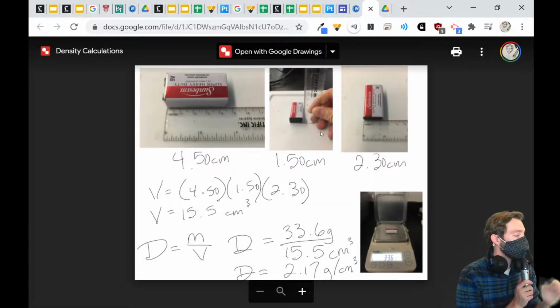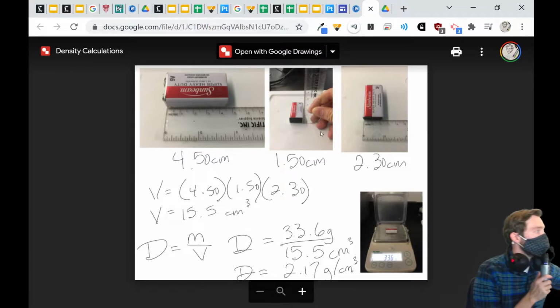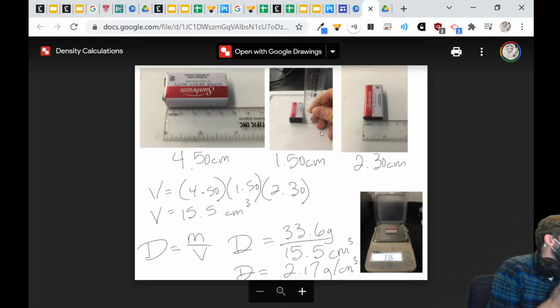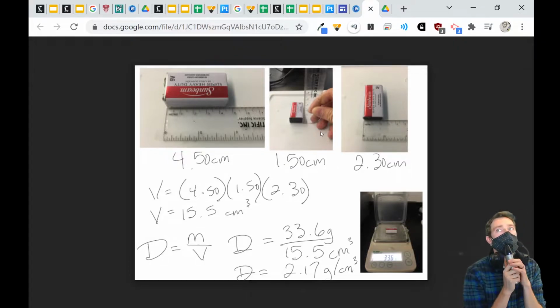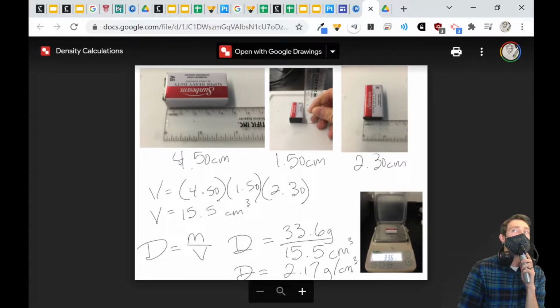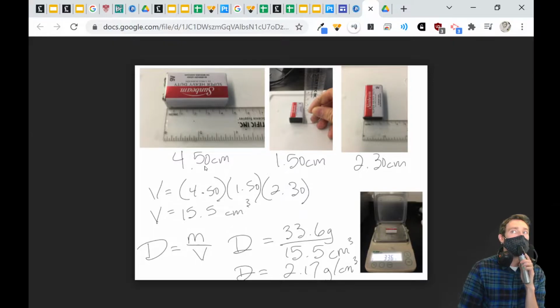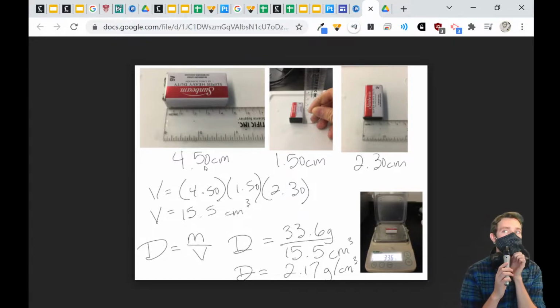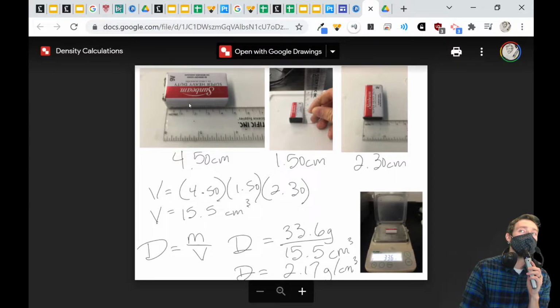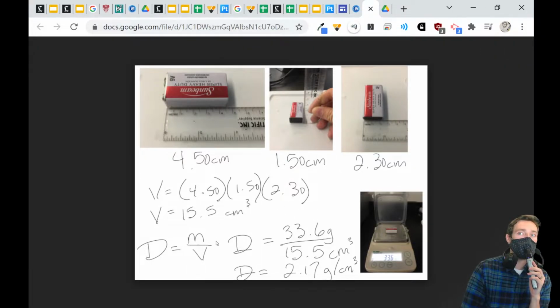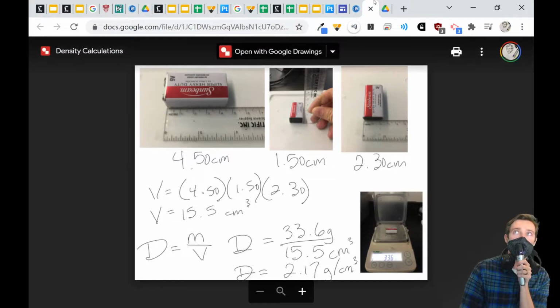Have you guys been seeing Mr. Moreno use this tablet to write things with like the significant figures? Yeah, so I'm a big advocate of that. I like that. But you guys should be able to write out numbers online somehow, like scratch paper. And Google Draw allows you to do that. So I've taken pictures of the dimensions and I calculated the volume by multiplying it. And then I calculated the density by taking the mass and dividing by volume. And I wrote it all in here in a Google Drawing. So you guys will also do that.